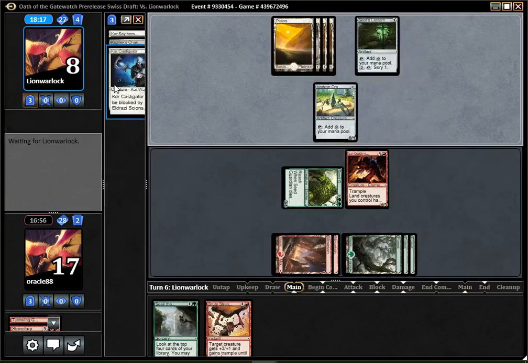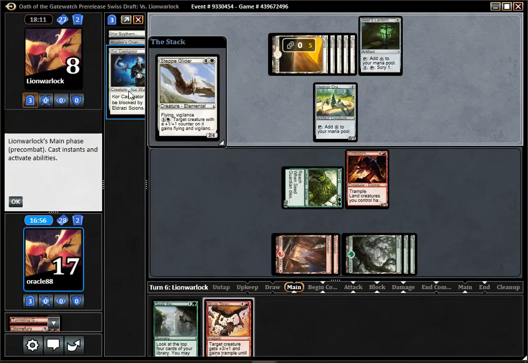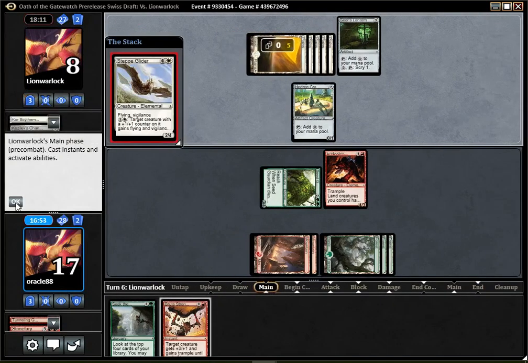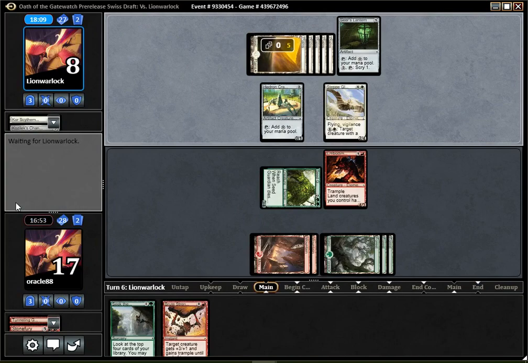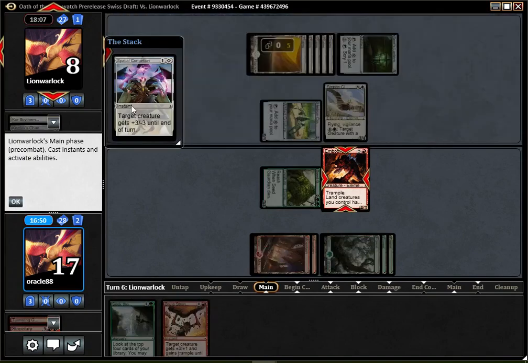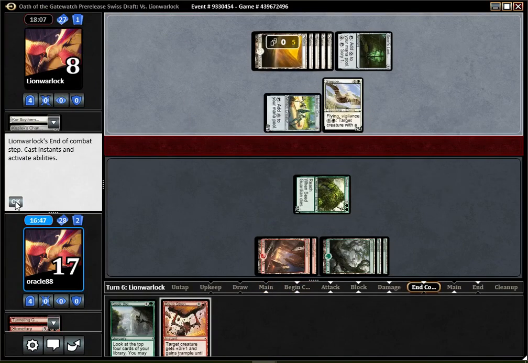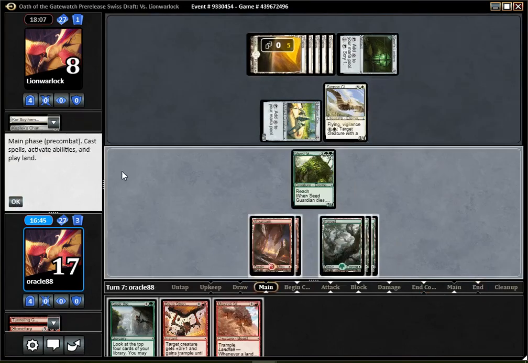That seemed like a weird trade from my opponent, especially since I have 6 lands, so I don't really need it. And they still took 2 of the trample. I'm a bit confused about that. Okay, that's a good removal spell. Not much I can do or say about that.